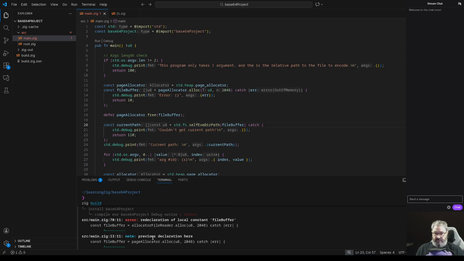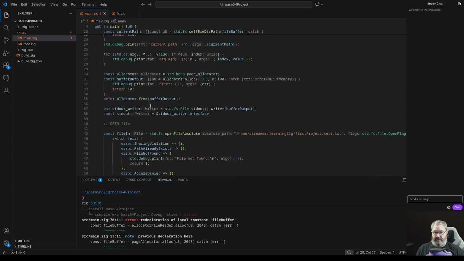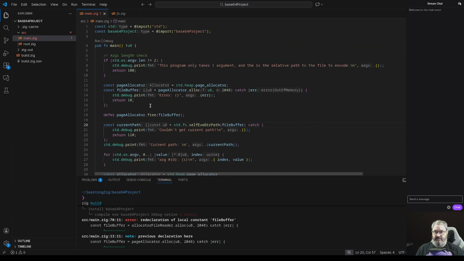No. Redeclaration of file buffer. Oh, am I using the same thing down here? Yes, I probably am. Not a file buffer, but path buffer.